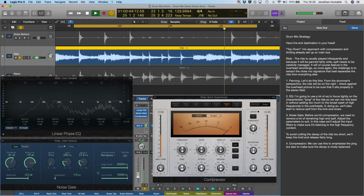Panning. Let's do this first. From the drummer's perspective, the ride will be on the right. Check against the overhead picture to be sure it sits properly in the stereo field.